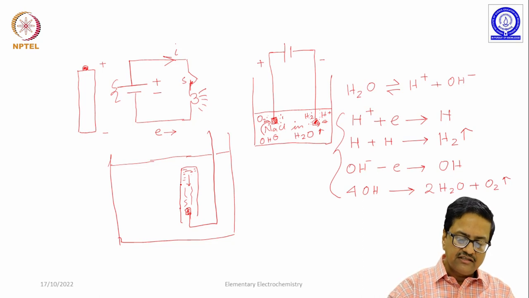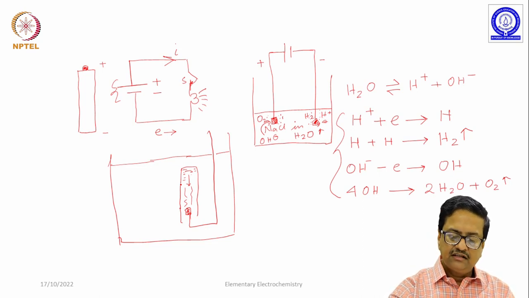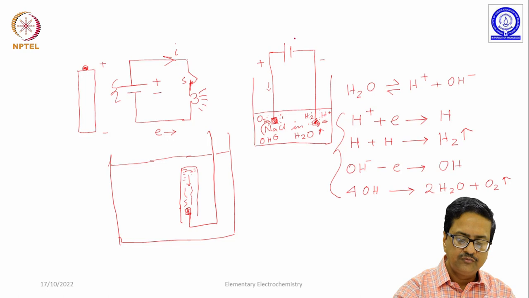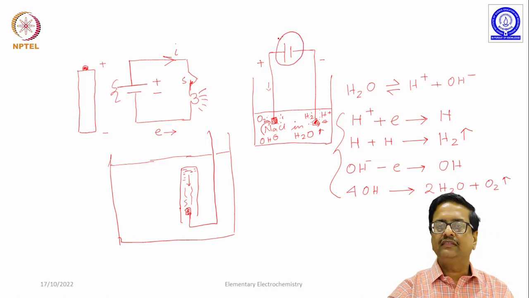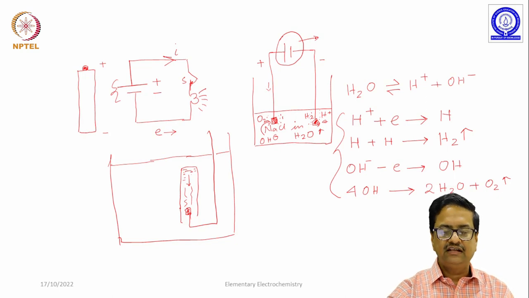So this is one thing that one has to understand, what is happening. And you see, this current that is flowing is actually consuming the electrical energy stored in this battery, and that electrical energy is stored because we have a particular chemical reaction happening inside that battery to release that electrical energy, and you are able to do this electrolysis.